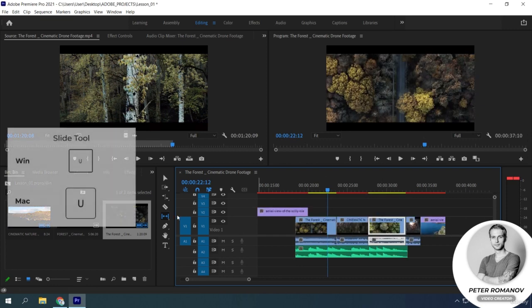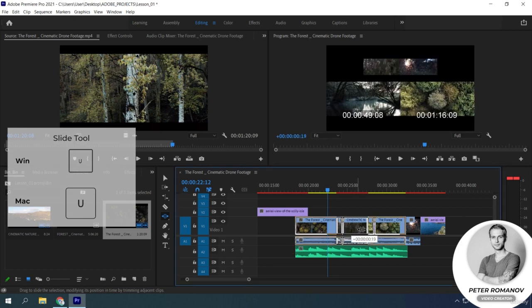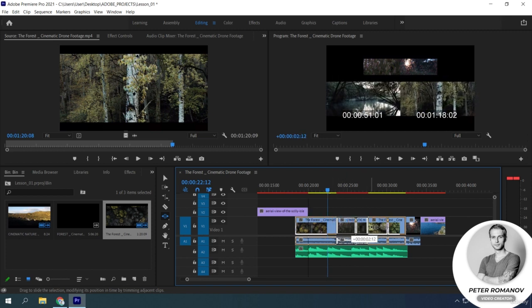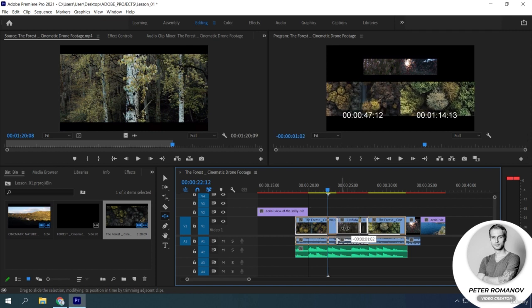The last tool is the slide tool. Hotkey is U key. This feature allows the clip to slide regarding other videos. For example, we clip a video and move it to the left or right side. In large screens, changes are shown. There are the last frame of the previous clip and the first frame of the next one, and there are no changes that occur in small screens.